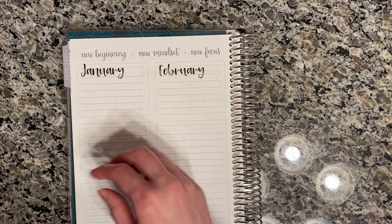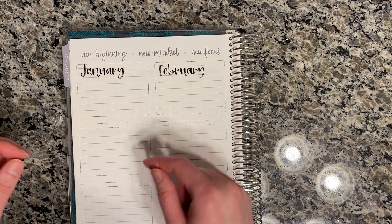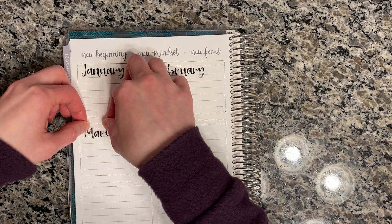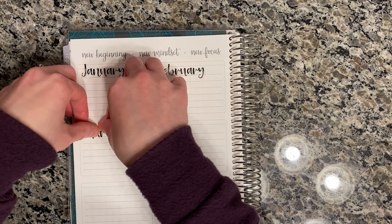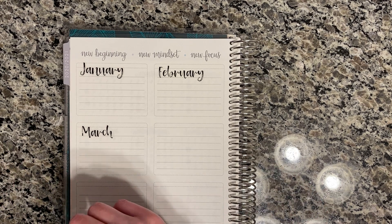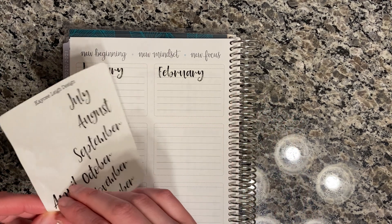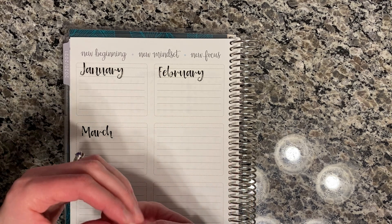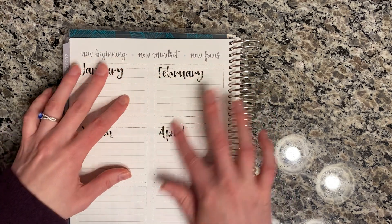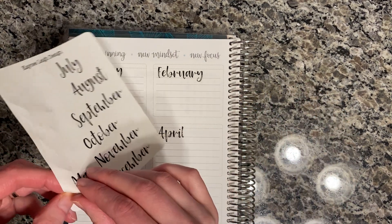Last year what I did was record, at the end of each month, our total income, expenses, how much we put towards savings, and how much we put towards extra debt payments — kind of a little summary of where our money went for the month, which I liked. But this year I thought I'd do it a little differently, because I have a different page I'm actually planning on doing that with. Since I did this last year, I knew what worked and what didn't, so I decided I'm still going to make a page with those four categories, but it'll be on the notes page after this.